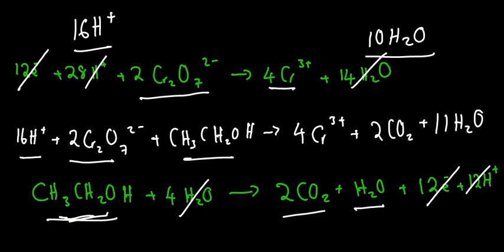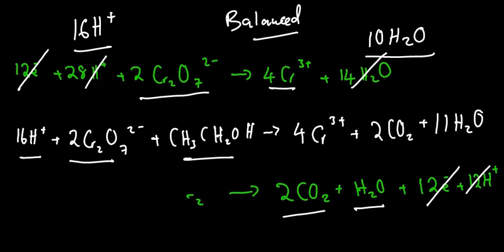We have balanced it in acidic because in acidic, H+ must be able to appear by the time we are done. So this equation here is balanced in acidic solution or acidic media. So this is balanced. Now, if they asked us to balance it in a basic media, we would have continued from here and added an equivalent number of OH minus with respect to the hydrogen ions that you have.